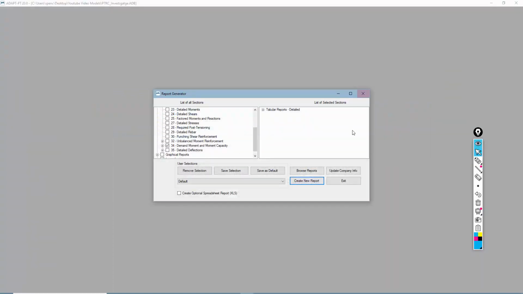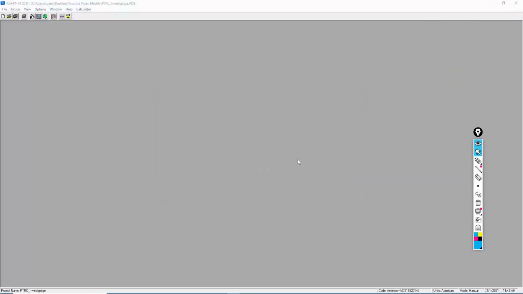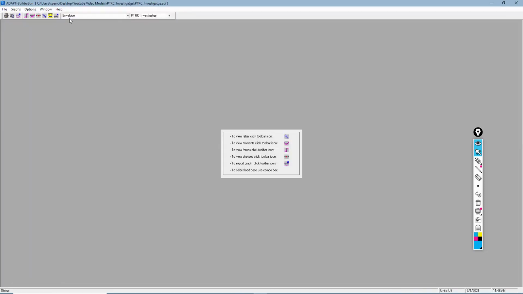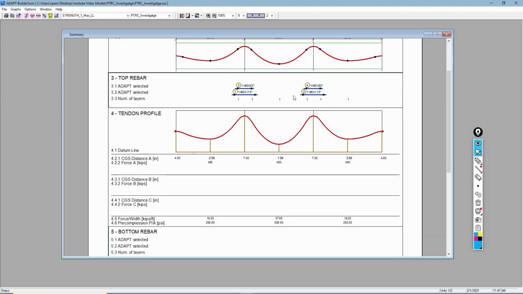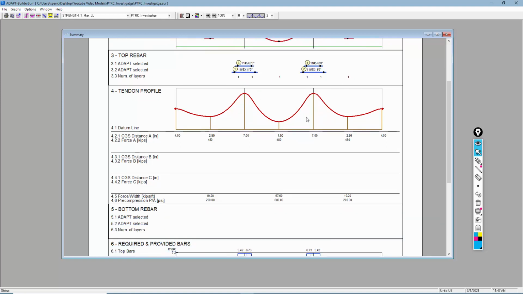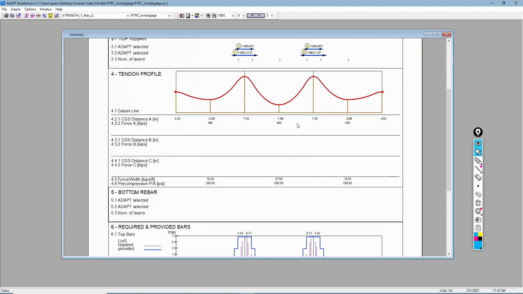And if the user wants to know what reinforcement is required to actually meet demand, then you also have that option. We could go here to what's called the builder summary report, and for example, for strength 1 and strength 2, let's go to strength 1. If I produce that report, the program reports the amount of rebar we need in addition to what I've already added into the model. And this actually has a lot of need of rebar, 11 number 5s at both of these interior supports in order to meet the capacity needed for this design.